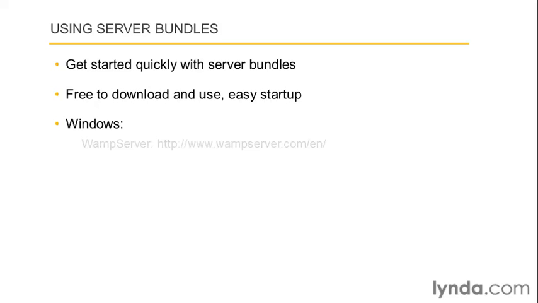If you're working on Windows, I recommend WAMP Server, which you'll find at www.wampserver.com/en. This is the server bundle that I'll be using in all of the demonstrations in this video series. I typically do my web development on the Windows platform, and this is my favorite server bundle for Windows because it's so easy to install and so tough to get wrong.